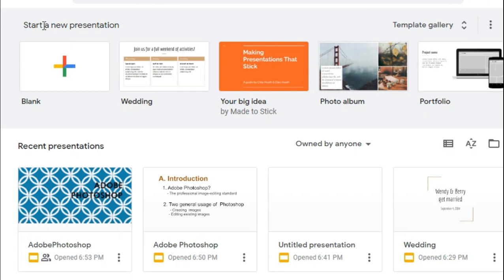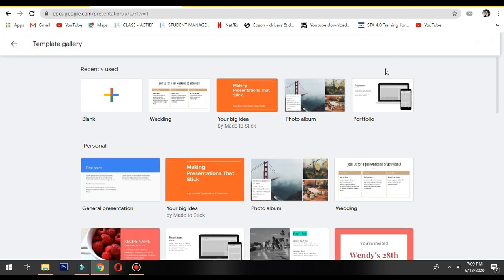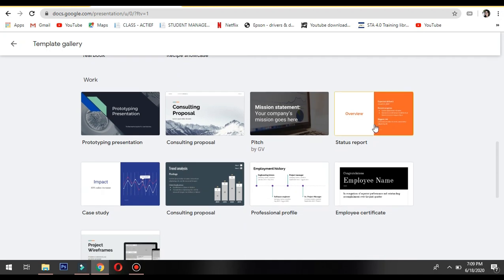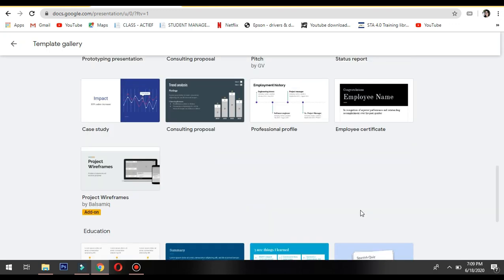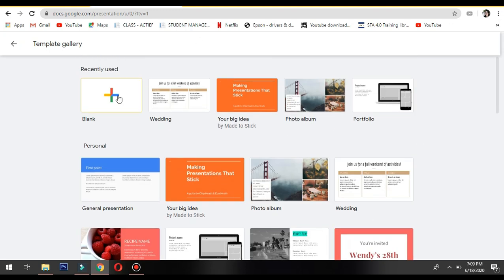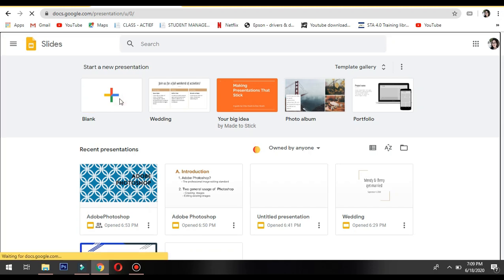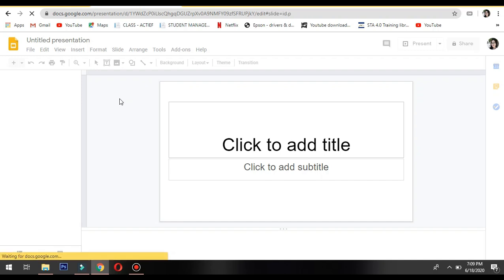So, kung napansin nyo dito, meron tayong start new presentation. And of course, we have also here, template gallery. Click mo lang to. And automatic lalabas lahat ng mga templates dito na pwede mo siyang gamitin for free from Google Slides. Okay? So, pwede mo siyang gamitin lahat ng nakalagay dito na templates if you want. Then, kung gusto mong gumawa ng iyong sariling template, you can also do that by using this blank presentation. Click mo lang yung blank presentation. Then after that, you can start now create your own template here sa Google Slide.